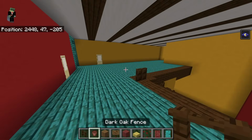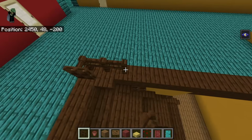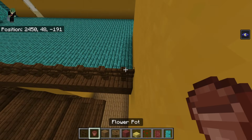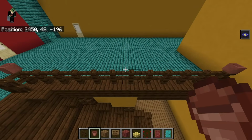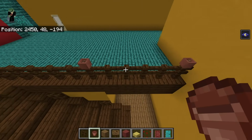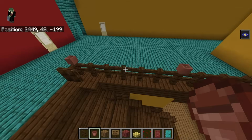We'll do a bit of an inventory switch halfway through because there's a couple things we can do with these materials that we would need other stuff for. On this row of dark oak planks behind the staircase, you'll place the dark oak fences, and then for this one, it's flower pot on far left and far right. Obviously, I inverted that, and then it's somewhere in the middle. It'll be closer to one or the other. I generally go closer to the one in the wall, towards the wall.